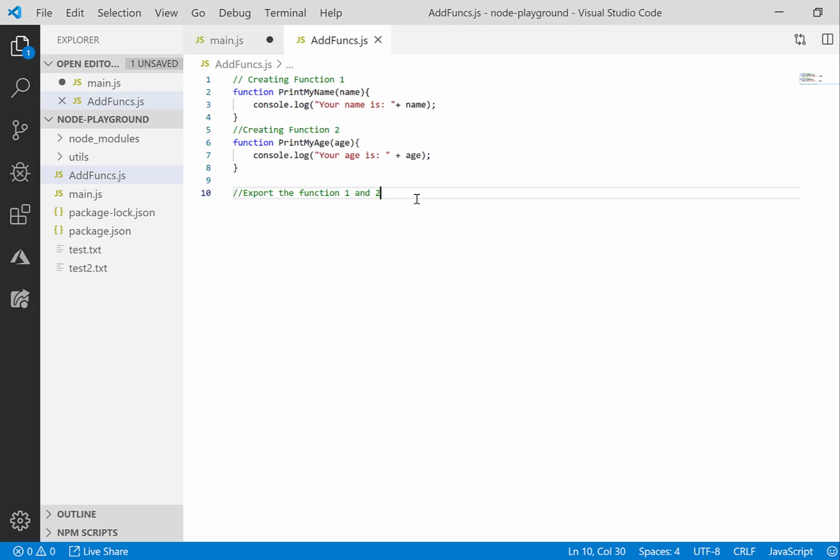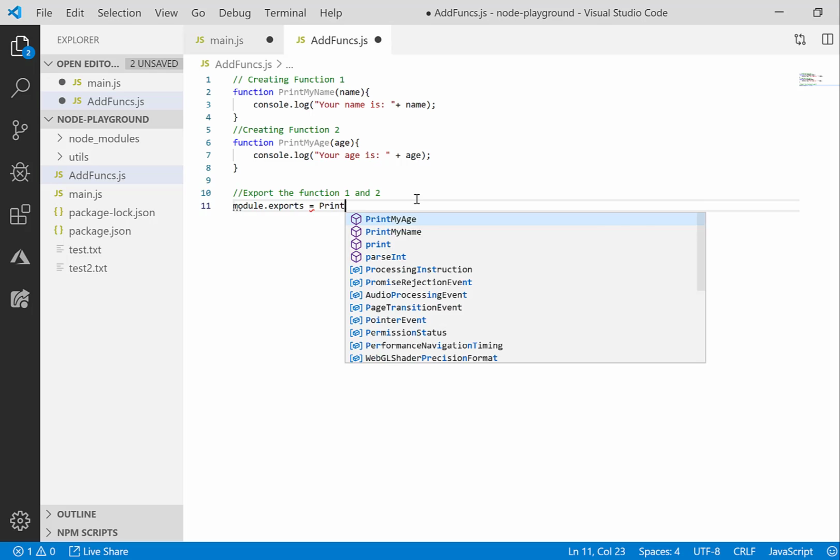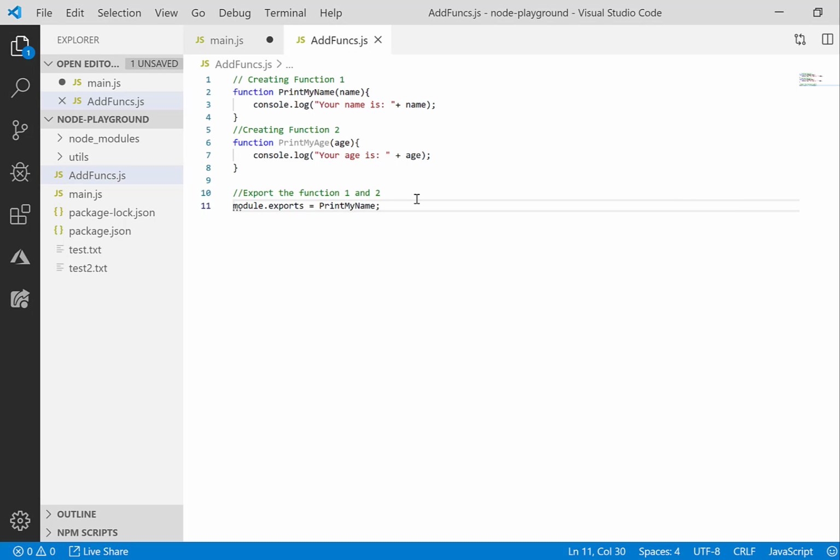Once we have done with this, we need to export these functions out. One thing you have seen in our class is module.exports equal to printMyName, right? This will only work for one function.